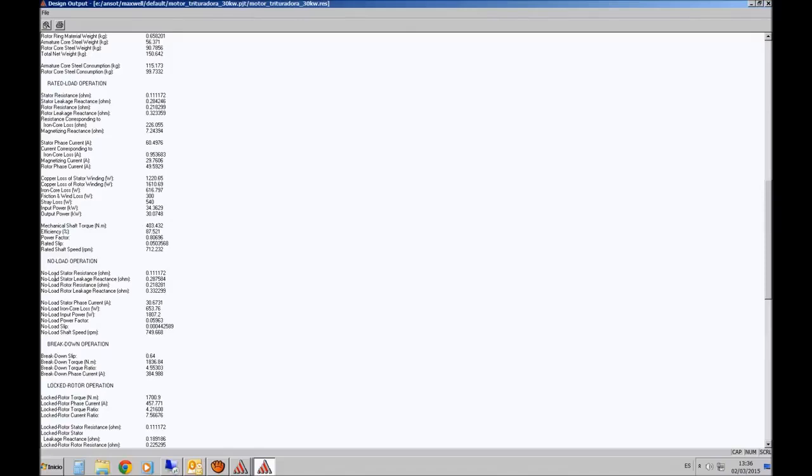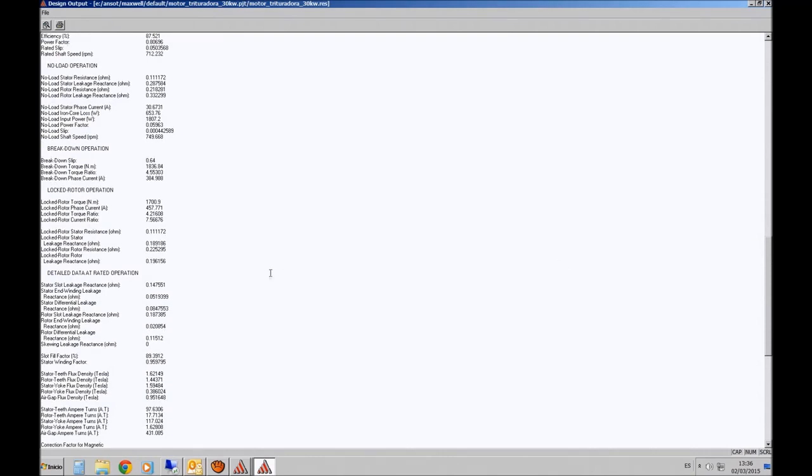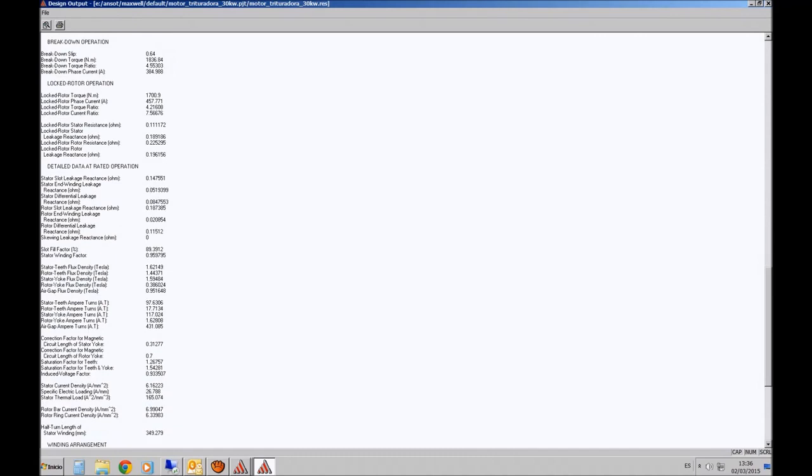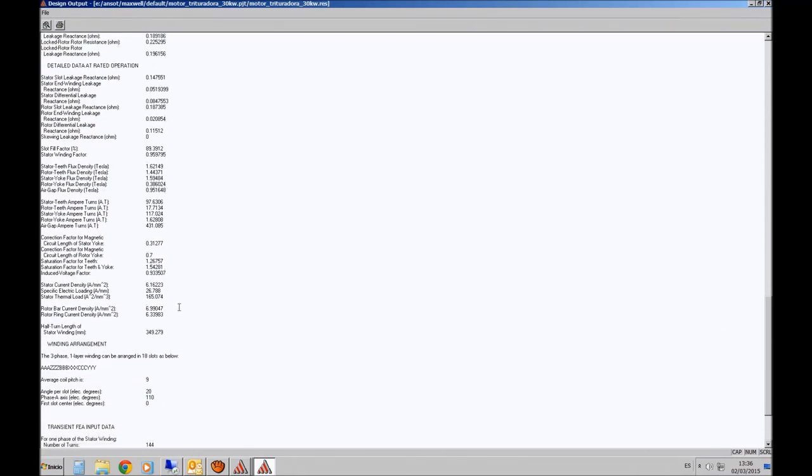You also have no load operation, also very important to analyze the behavior of the machine, locked rotor, and the detailed data at rated operation. This is very important when you try to check your design in comparison with the design you will do manually.